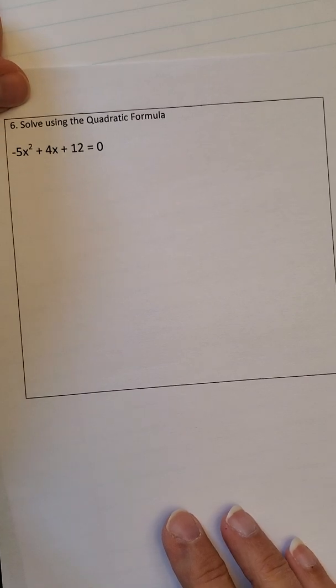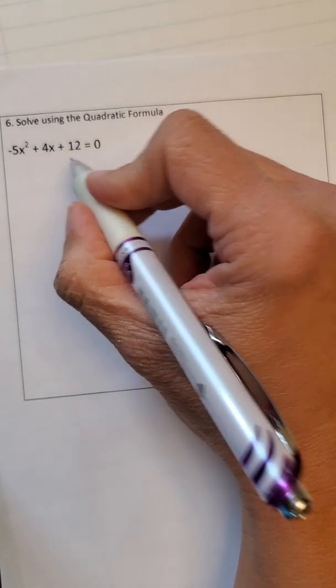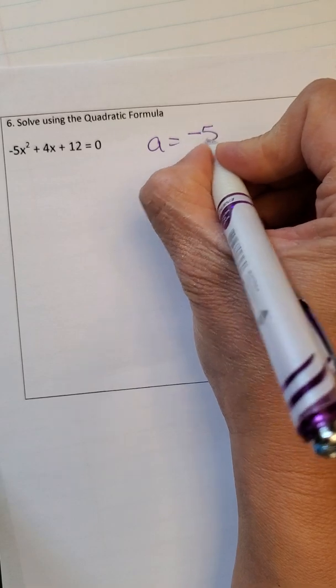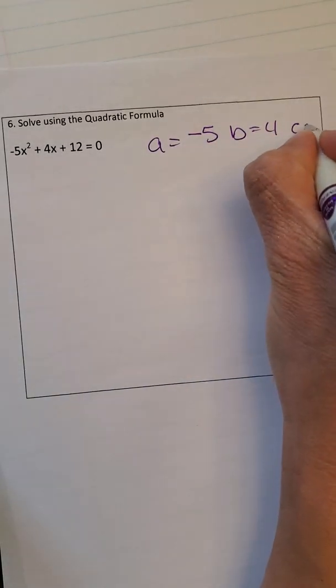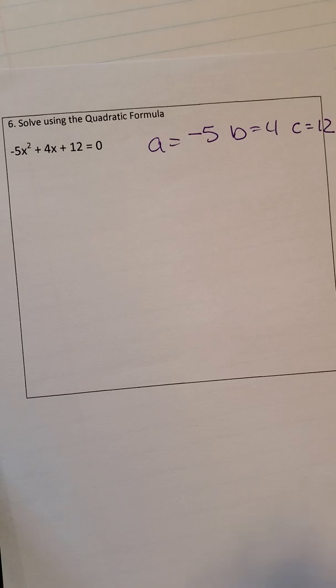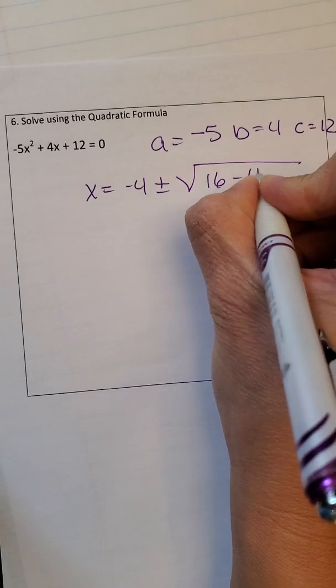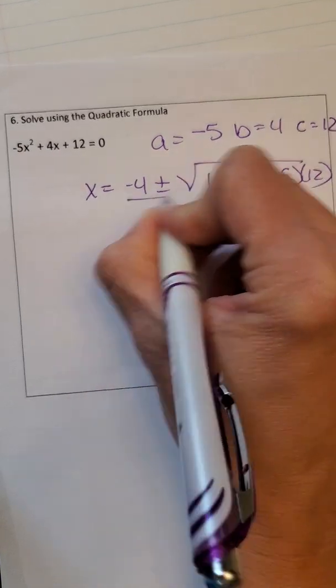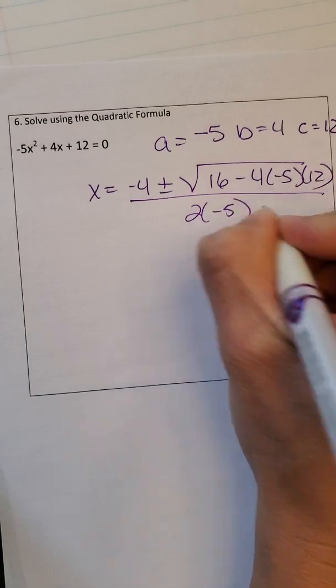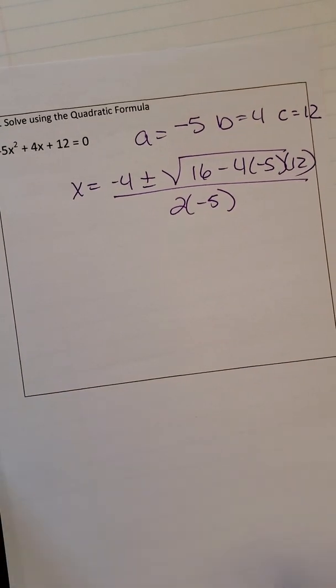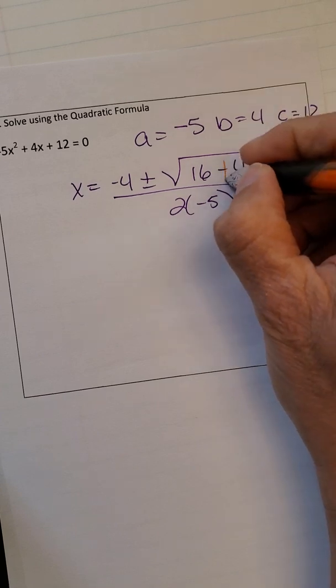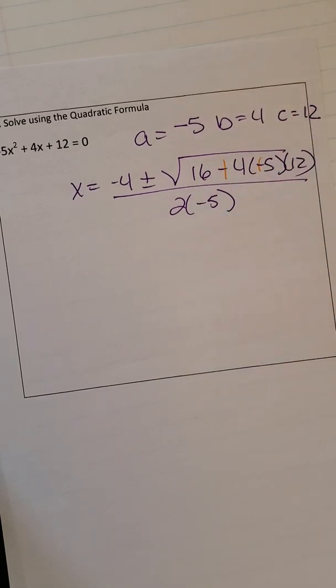Okay, and finally we did quadratic formula, which is fresh in your brain hopefully, because we just got done doing that. We make sure it's in standard form. A equals negative 5, B equals 4, C equals 12, and then we sing our song. X equals negative b plus or minus the square root of b squared minus 4ac all over 2a. Then we find our discriminant and figure out what that means. So we've got a negative and a negative here, so we know that those two are going to become a positive. So we've got a 20 times 12, and then we have to add it to 16.